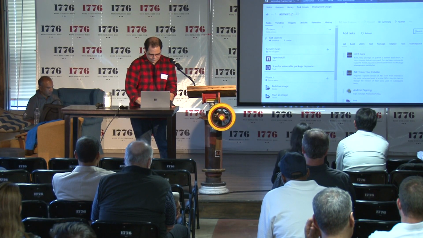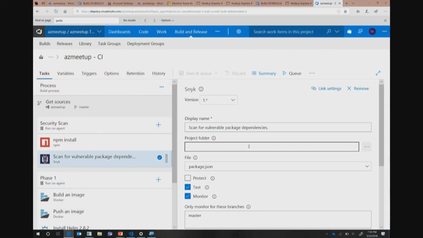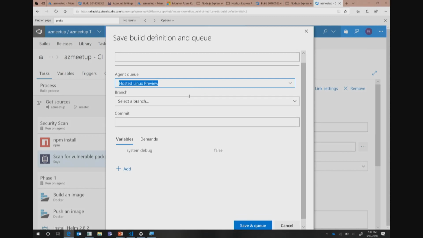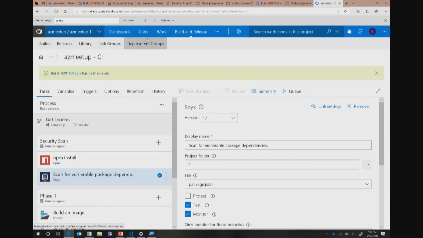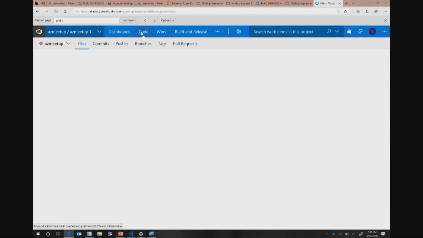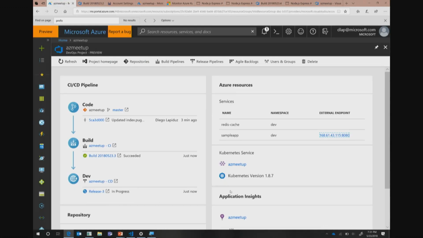Let me see if I can really quickly fix this. Let's just put in start, see if that works. And while we're here, let me just check if I am using the right one.